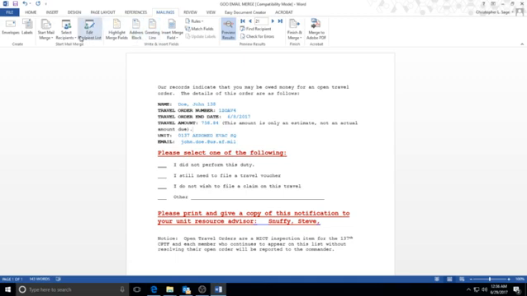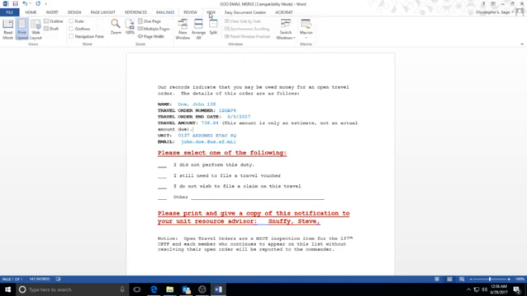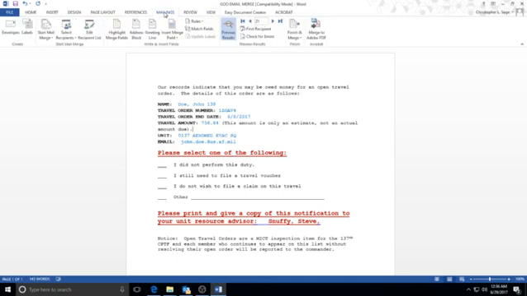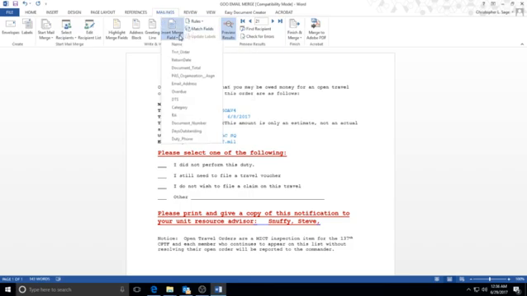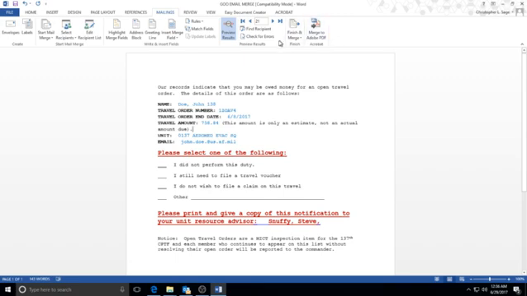I think there's a way to actually highlight the merge fields. I'm not really sure. Oh, there you go. So anything that has these arrows is a merge field, so you can see what the merge fields are. As long as you're not messing with those, you're fine. Certainly don't mess with the email field, because that's what it's going to use when you finally merge it.